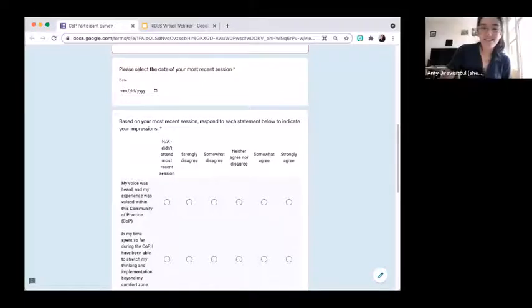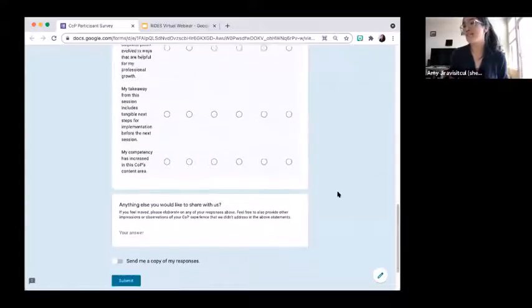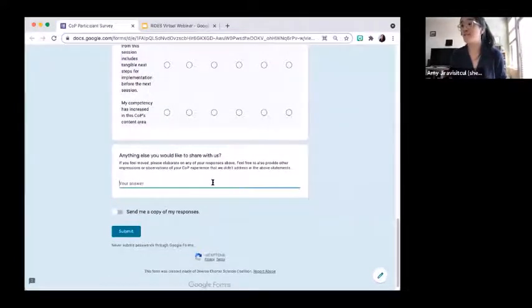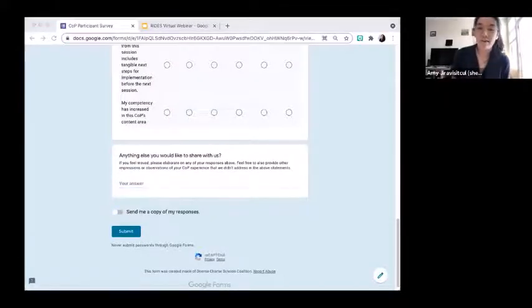Yeah, and there've been a lot of really powerful quotes that I've seen. At the end of the survey, there's an open-ended section for anything else you would like to share, and people say really great stuff. Usually it's like, oh, the facilitator is great, I can't wait to try this tool, or I'm really happy I got to connect with so-and-so in our breakout group. We had a really strong conversation about that.